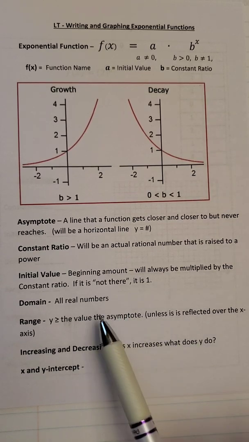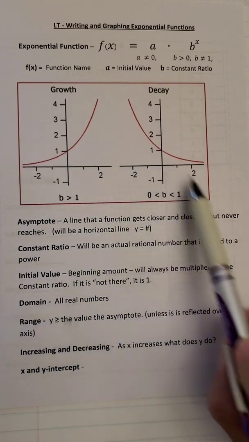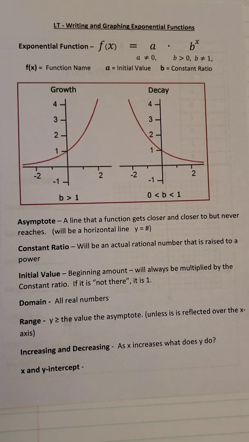The domain, remember, is all possible values of x. You'll see that it goes left forever and right forever. Both of those do, so it's always going to be all real numbers. The range depends. Also, when we move into transformations, it'll change a little bit. But the range basically is going to be, if it's one of these two, above that. Now, when you learn about flipping it over the x-axis, reflecting it, and all those sorts of things, that range will change a little bit. The domain's always going to be all real numbers.